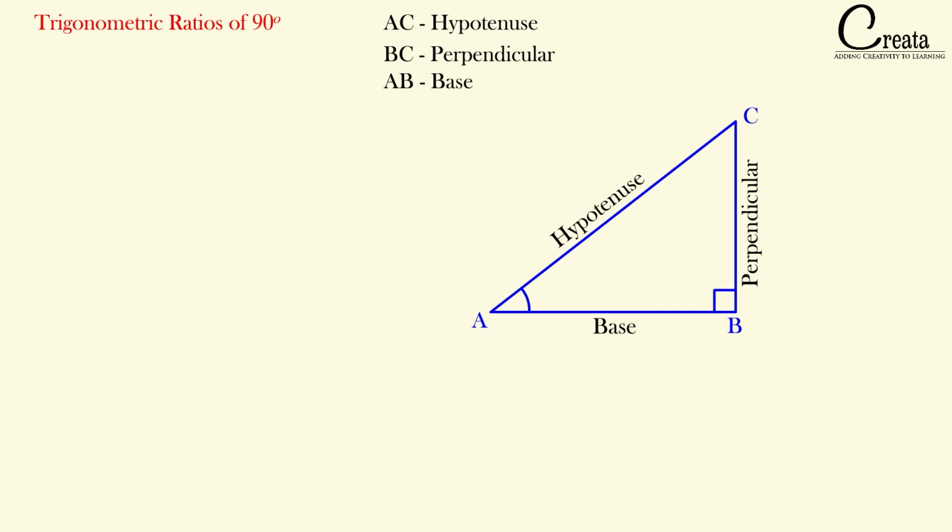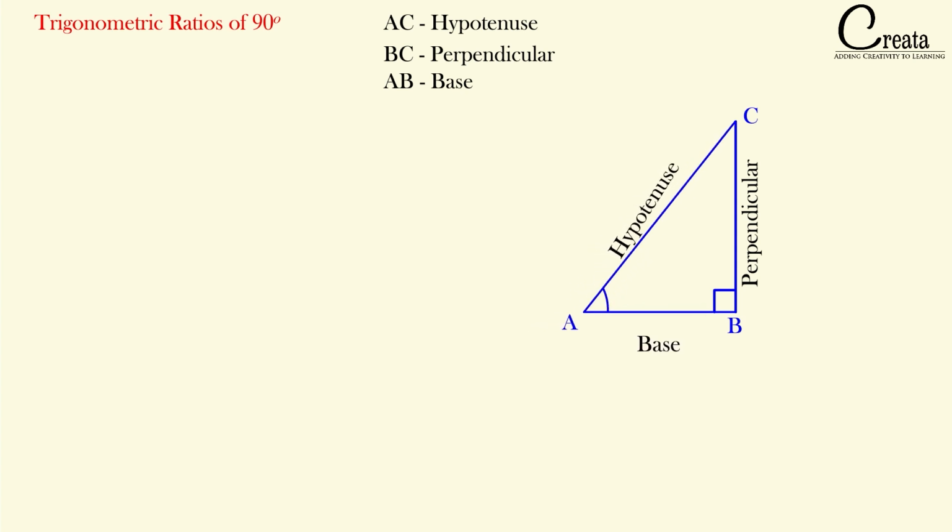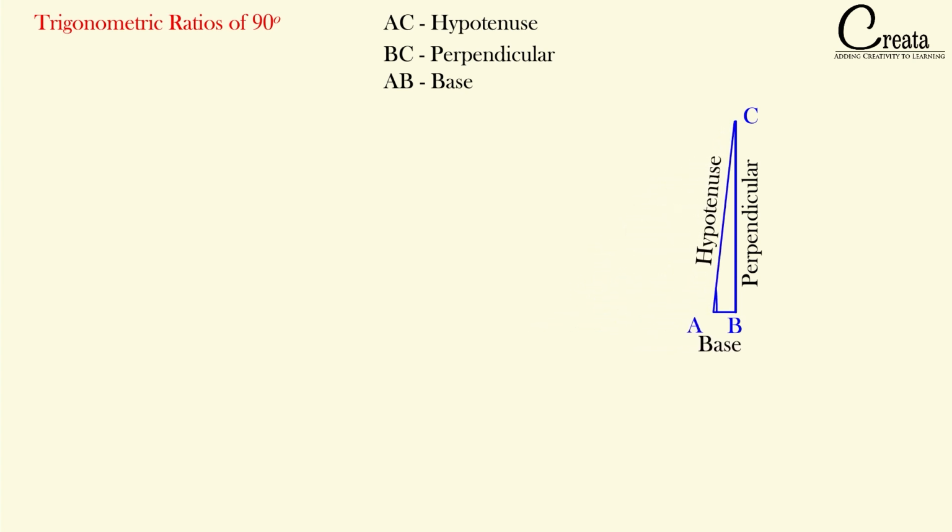We have to make this angle A equal to 90 degrees, because our trigonometric angle in this case is 90 degrees. How will we do that? We will increase this angle till it reaches 90 degrees. Let's see how we do so. Let's increase this angle. On increasing the angle, AB is reducing. Let's keep on increasing the angle till it reaches 90 degrees.